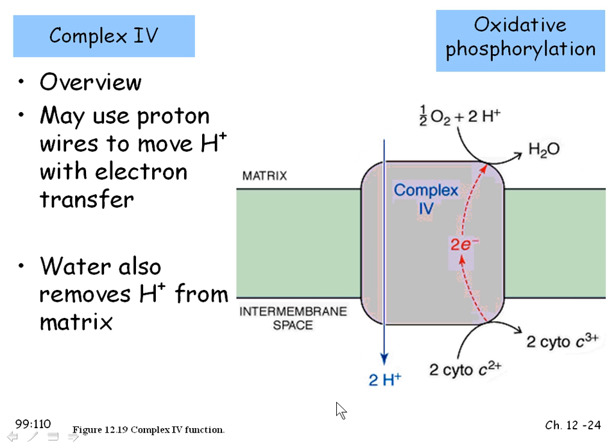So this is looking at this in a more sort of overview way. In addition to the protons that are actually used to make the water molecule, there are others that are simply pumped, that are actually moved through the electron motive force of the transfers that are going on. The electrons are coming from the cytochrome Cs that are on the intermembrane space. They're moving through the interior of complex 4 to the oxygen molecule, which then is making water inside the matrix.